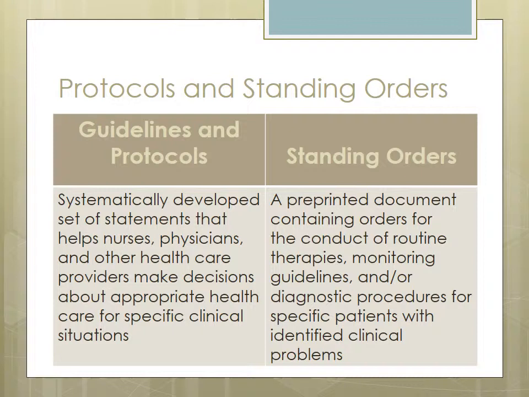Then we have standing orders, which is a pre-printed document containing orders that you're going to follow based on conditions that are going on with your patient. A good example of this would be, let's say you have a patient on Lasix, and as nurses that use critical thinking, we know that Lasix is going to decrease our patient's potassium. And let's say that our patient is on high doses of Lasix. We should have a standing order for potassium replacement.